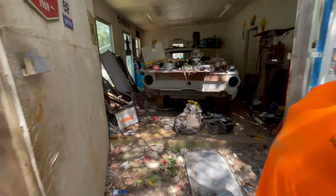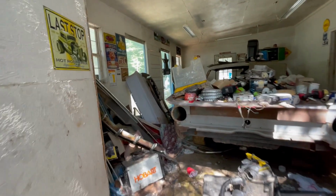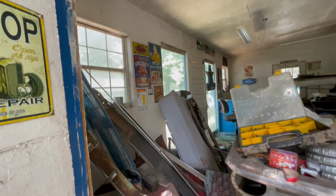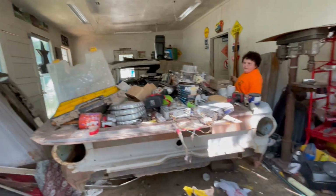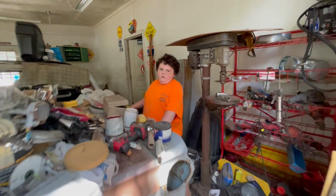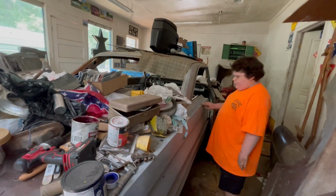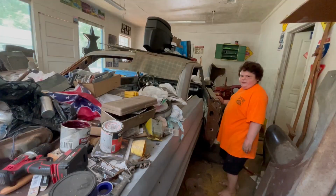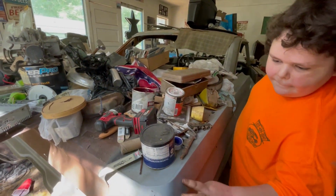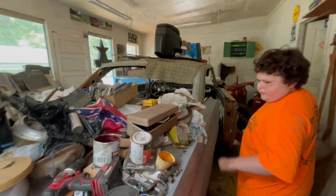Now, what kind of car was he working on? Is this the car he was working on? No, this is the one we just moved into here. I'll show you what he's actually working on. Well, what kind of car do you have going on in here? This is a 63.5 Falcon right here. Somebody messed it up, putting too much Bondo right here. It's actually supposed to be round like this, not sharp like that. You see how it's breaking right there? Yeah, I do. They messed the car up, making it pointy. It's supposed to be round.